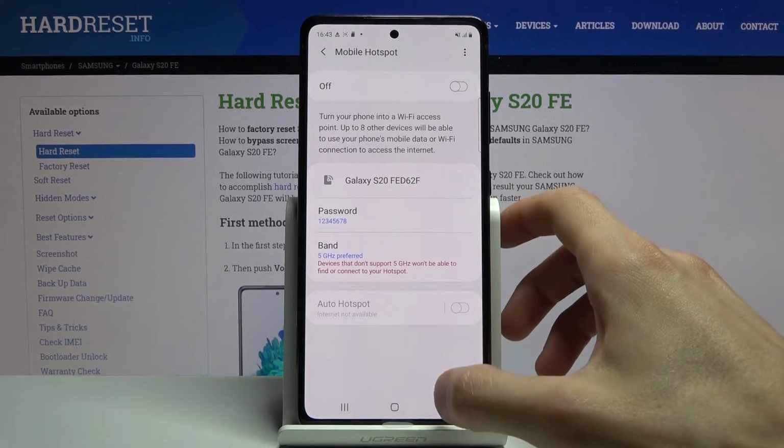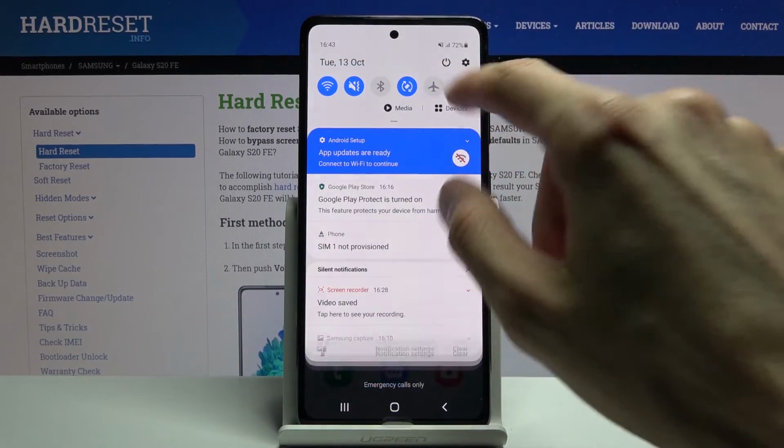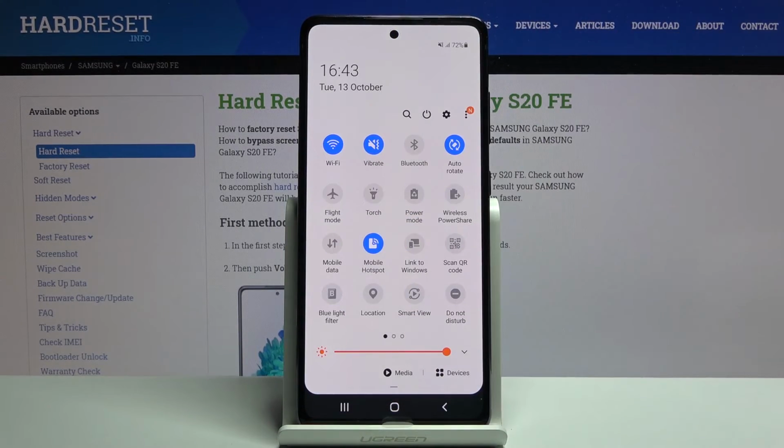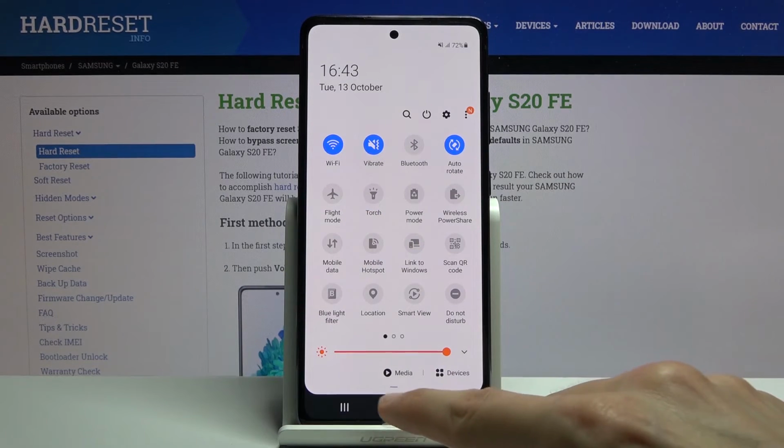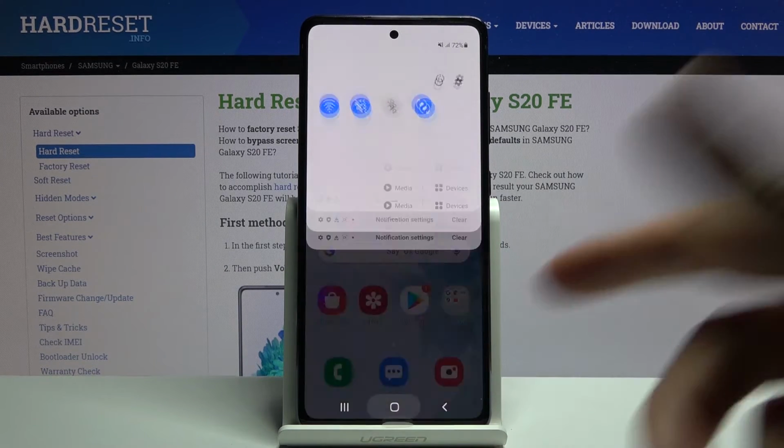And once that's set, you can simply leave it, and all you need to do now is tap on the toggle to turn it on. And that is how you enable it. Now once you're done with it, make sure you disable it, otherwise it will consume more battery for no reason.